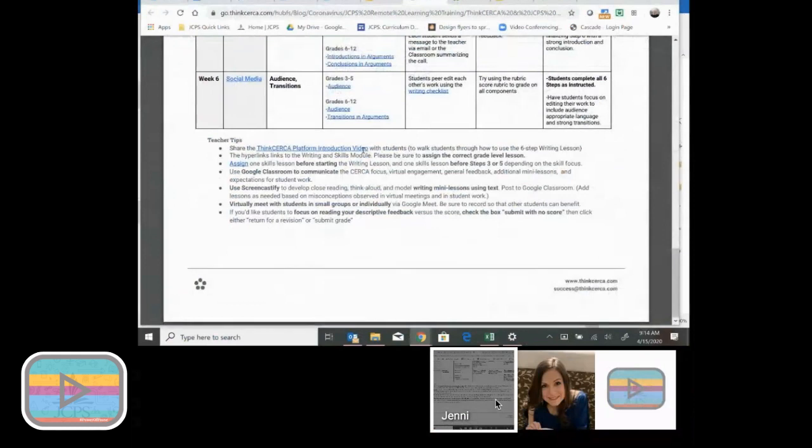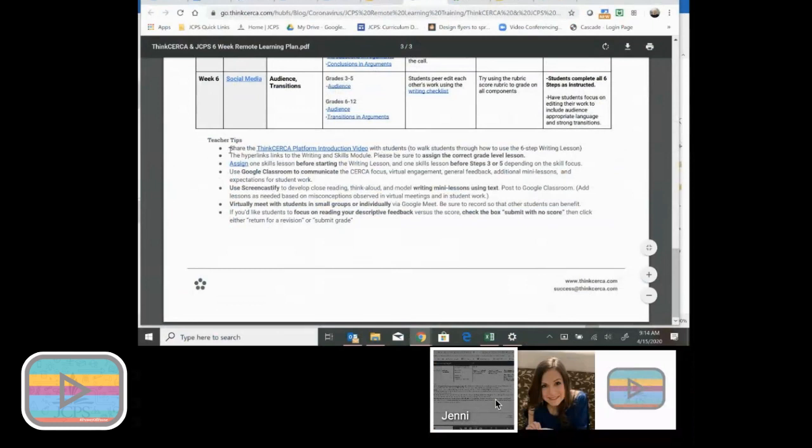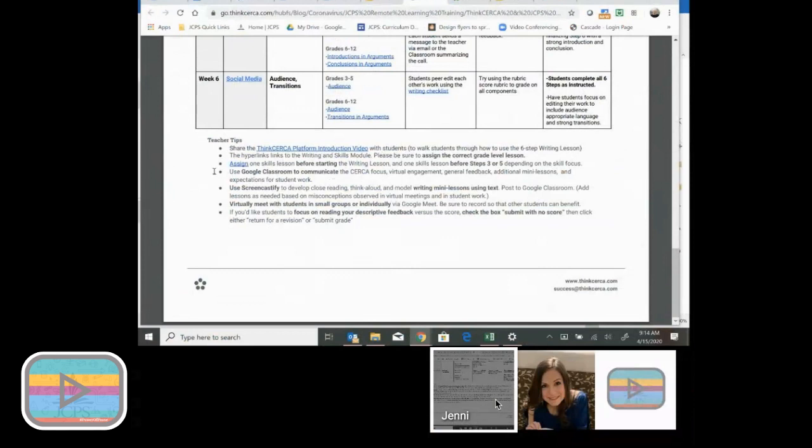Teacher tips. This is how you integrate it in Google Classroom. On Monday, you might push out in Google Classroom the lesson and skills assignment for students. You might push out a Google Form that says, hi, I'd like to meet with you in small groups to discuss this compelling question, and kids could sign up.